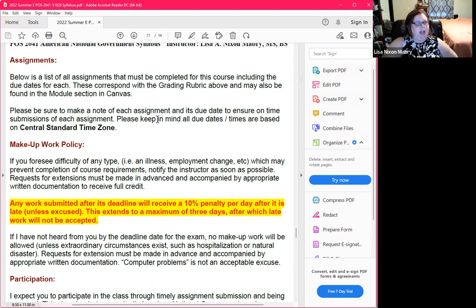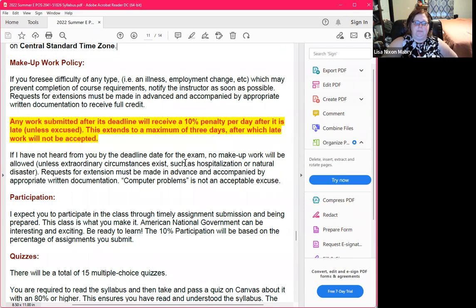If you're on Eastern Time, just remember that Central Standard Time is an hour behind you. Right now it's 7 o'clock on Sunday in Panama City, but it's 8 o'clock in Tallahassee. So just make sure you're aware of that when you're submitting. It is based on Central Time, which actually helps if you're in Eastern Time: if it's due by 11:59, well, that's almost 1 o'clock for you. Don't wait until then to submit it, but it does give you a mental buffer.